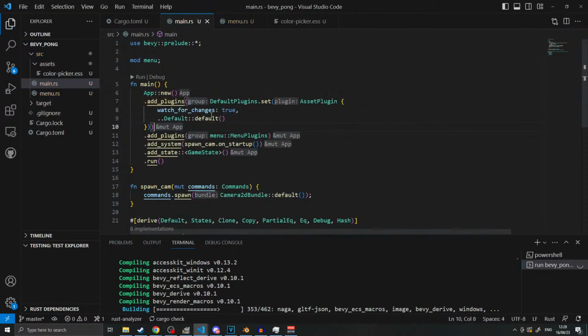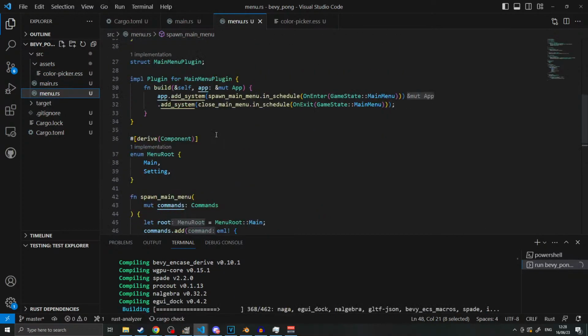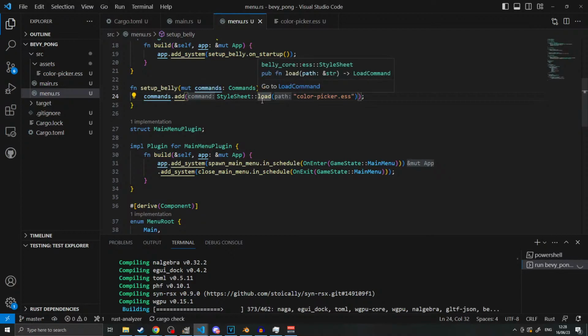Okay, so what this will do is make the asset server watch for changes. Because of how Belly is designed, which is a really nice and neat way of doing it, when I add this style sheet, because it's a command that I'm adding, it'll execute a whole bunch of little things.